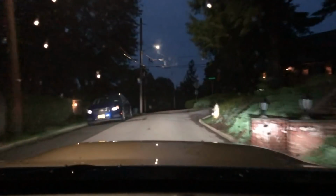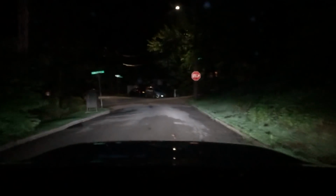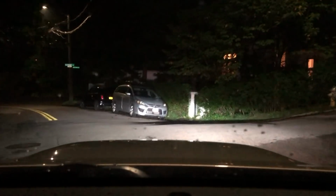From the front of the car, I think it gives it a lot better look, makes the car look a lot newer. You know, you don't have these yellow looking headlights. It's more of like that HID projector style look. So I don't know if you can see those signs all the way down there, but those are illuminated and they're not even in the beam pattern, which is really nice.